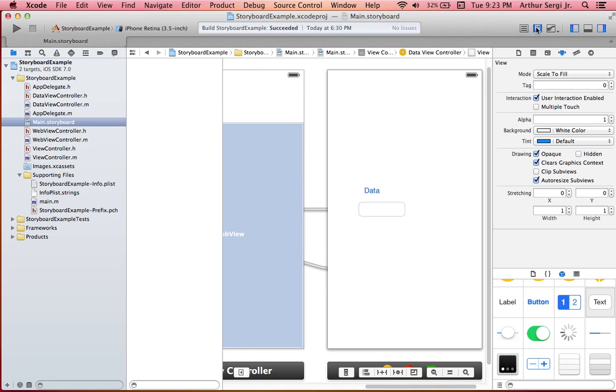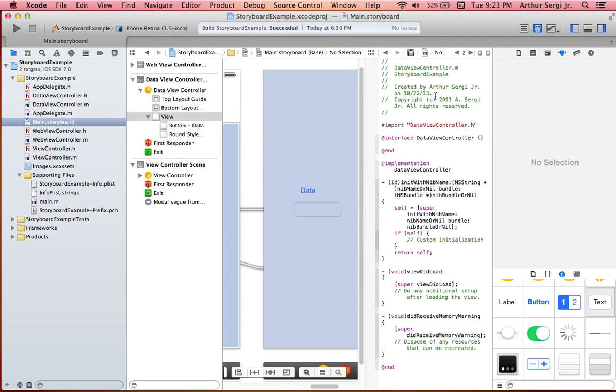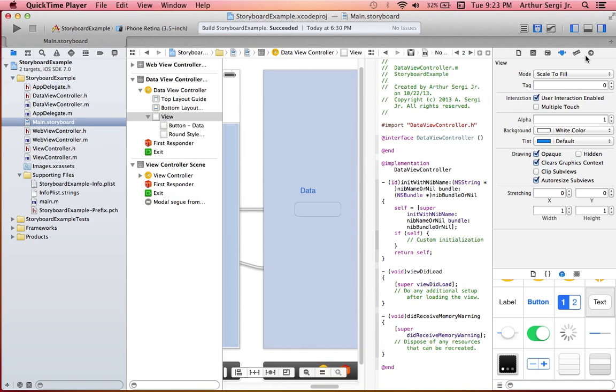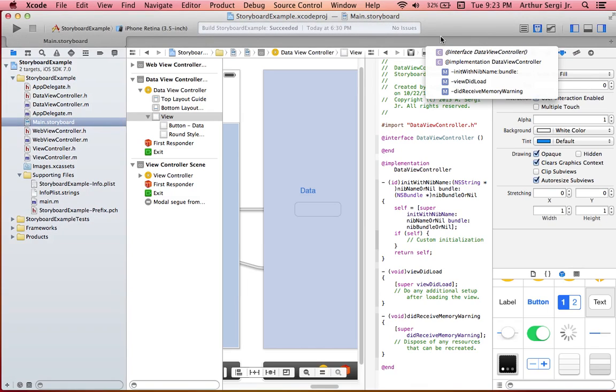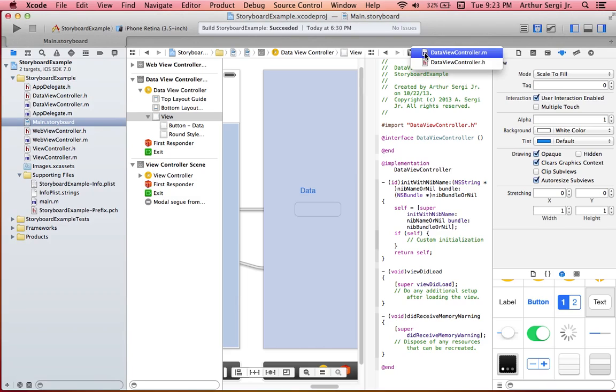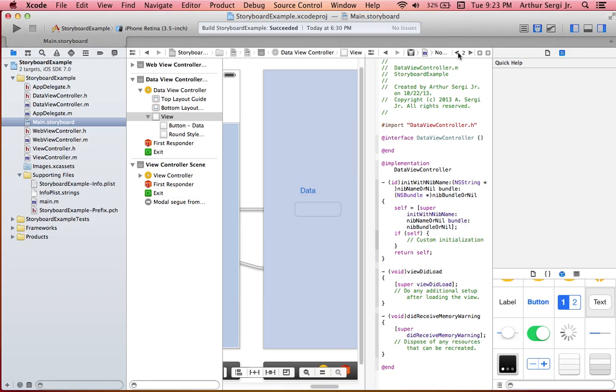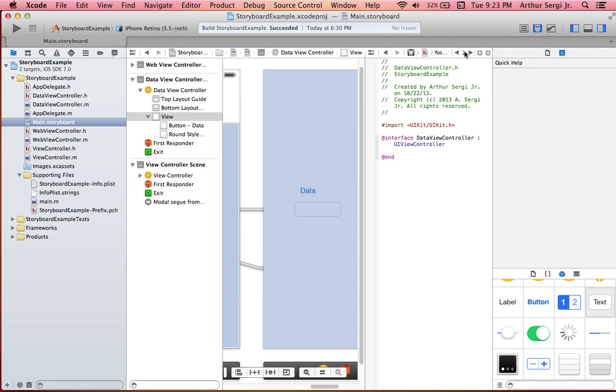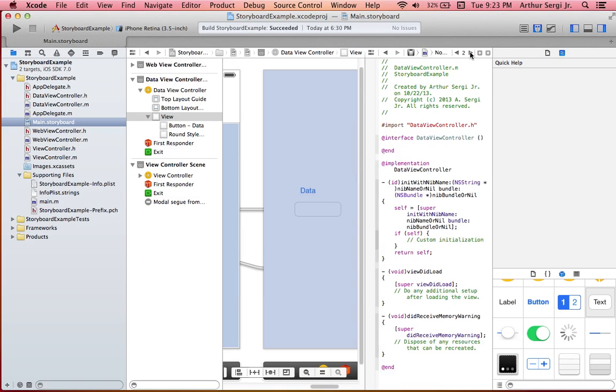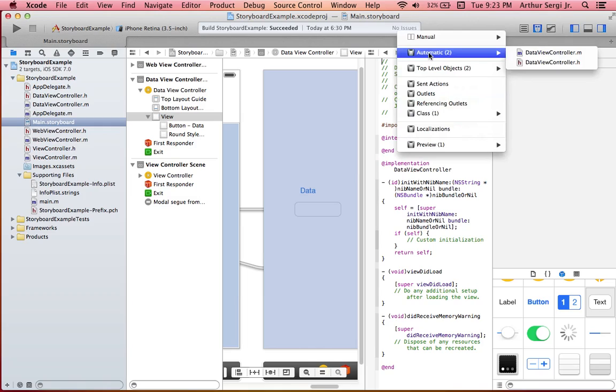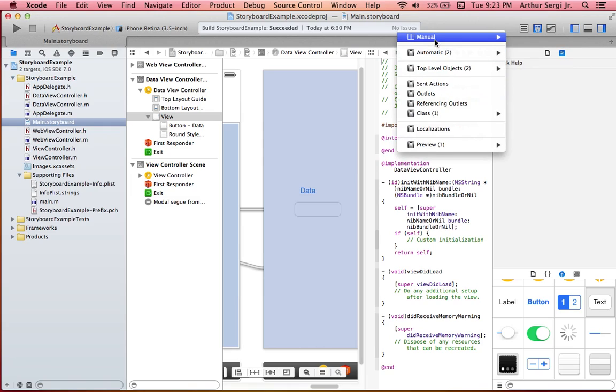I'm going to just go to this, at the top here, this 3rd button to open up the data view controller here. If you don't see that, if for some reason you don't, there is a button, if I can find it here, data view controller H, data view controller M, yeah, see here? It's either automatic or manual. It should be automatic. Manual is manually picking the file. It should be on automatic.